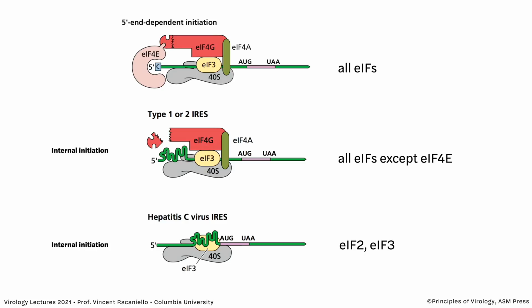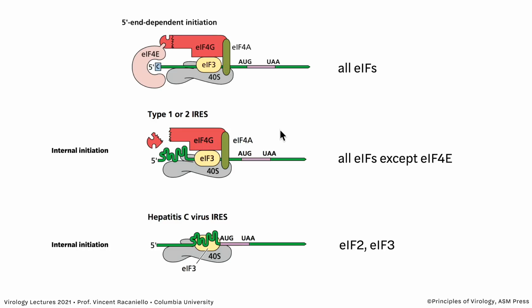We used to have a whole lecture on translation, but I had to remove it because I wanted to put some other lectures in. The cellular messenger RNAs are translated by this 5' end-dependent mechanism, which we've discussed. Cap binding protein 4E binds the cap and then recruits all these other proteins and eventually the 40S subunit. These are all eukaryotic initiation factors, proteins like 4A and EIF3 and 4G that are needed for translation. And there are many more.